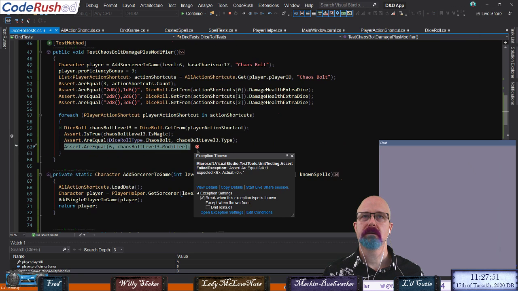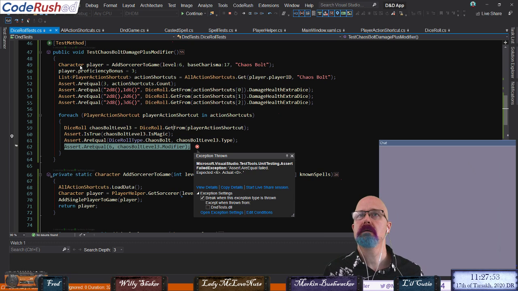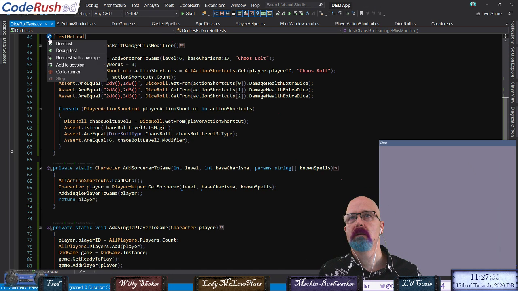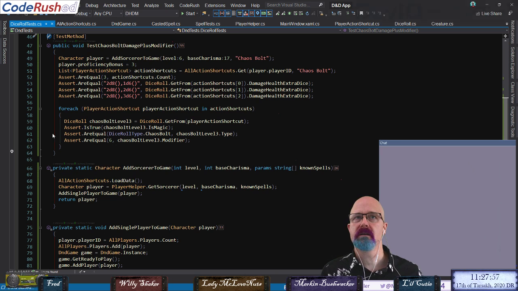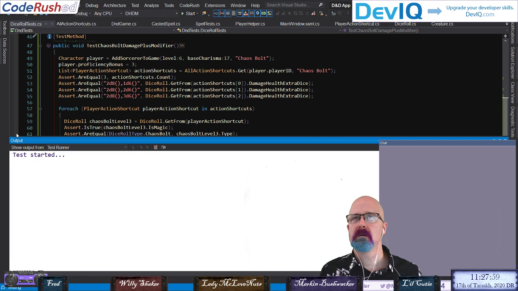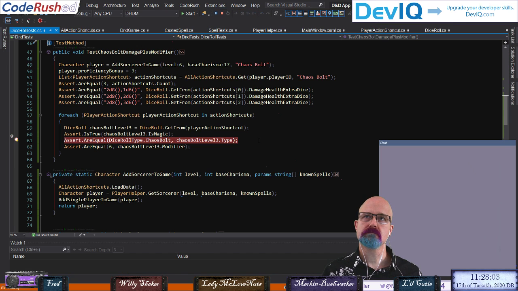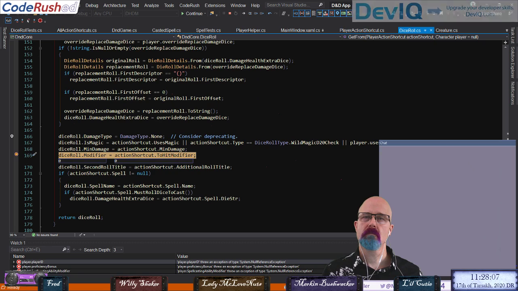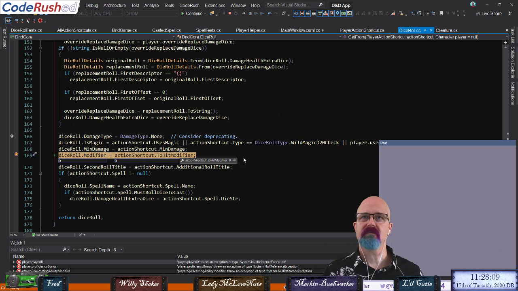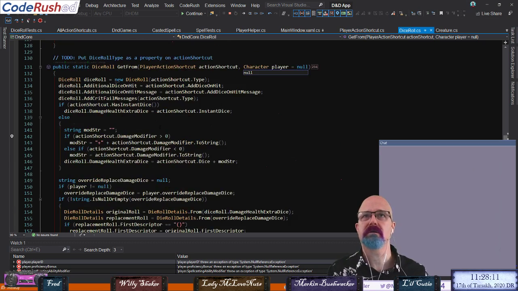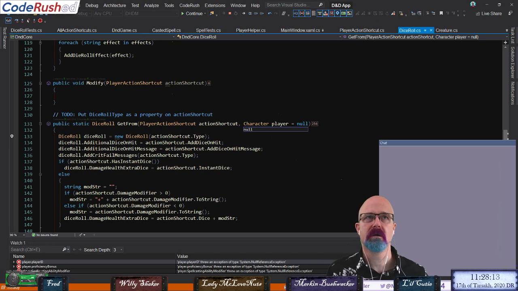All right, let's reset. Debug again. To-hit modifier. So at this point we're at 0. What action shortcut are we in now?